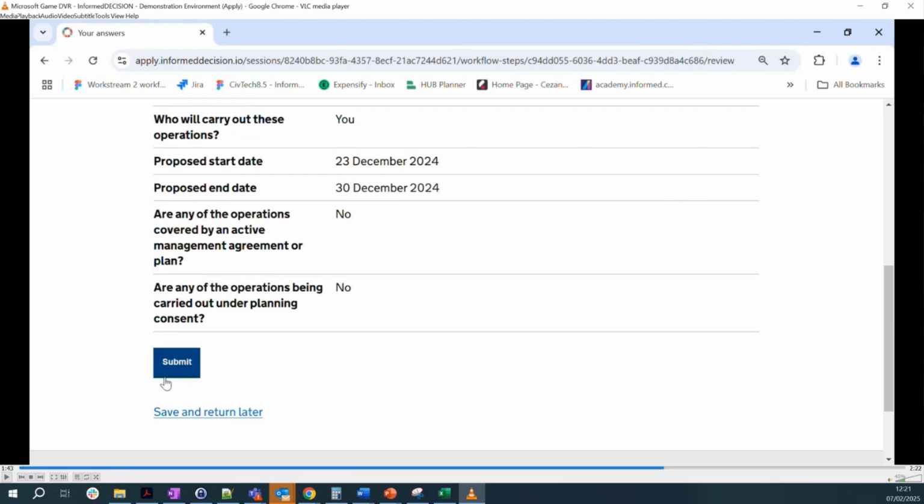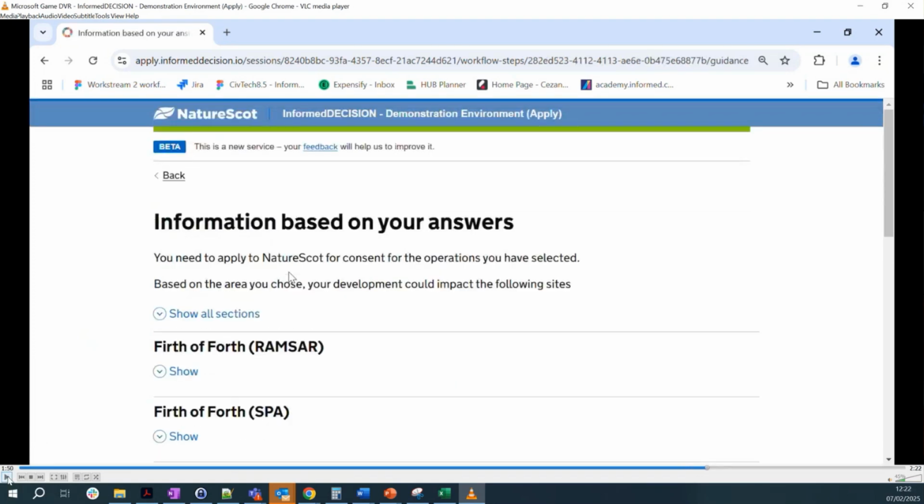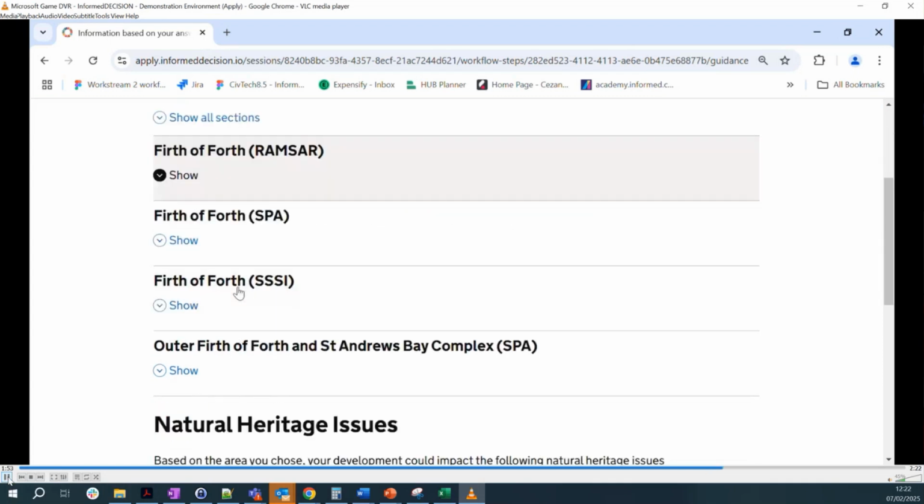You can see here that there's the design systems and the common components and patterns, we play back to them a check your answers. So this just ensures that the user has submitted all of the correct information first time, to again reduce that back and forth between the applicant and NatureScot. So once they press submit, that's when we are determining the eligibility and giving that initial view of eligibility as quickly as possible. So here you can see that based on the information they have provided, NatureScot would need to consent the operations in this instance.